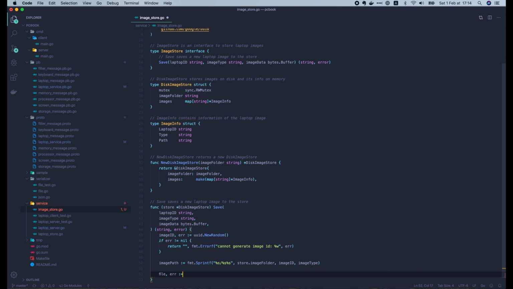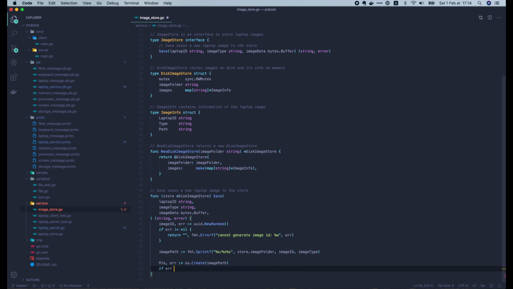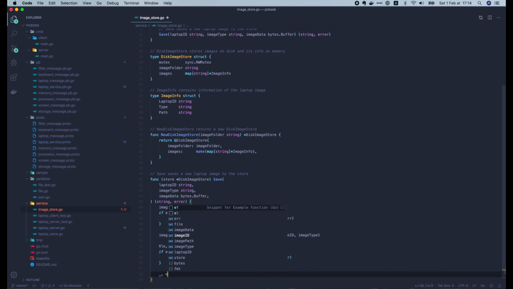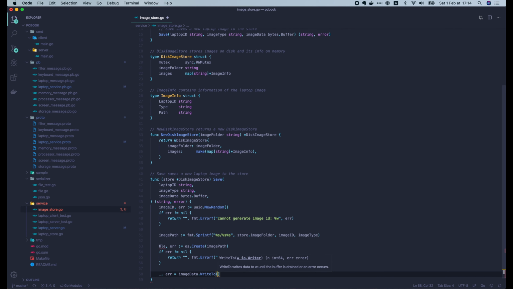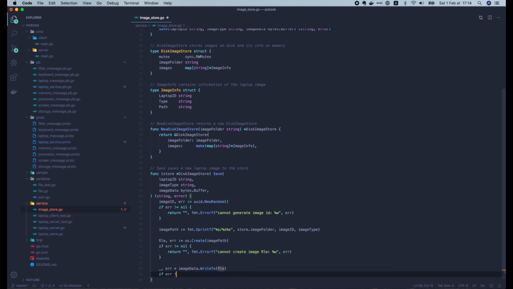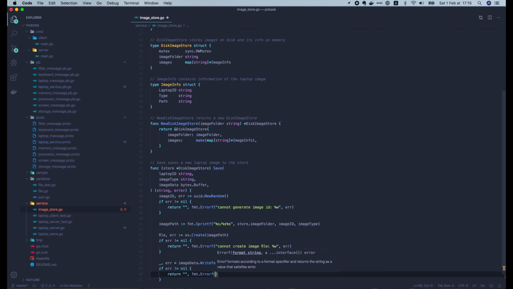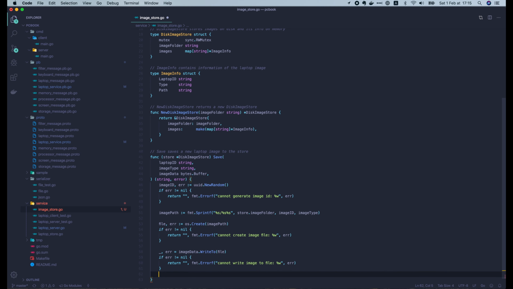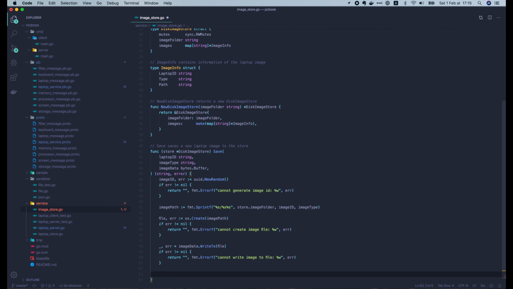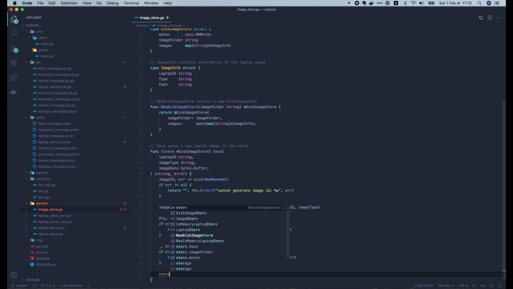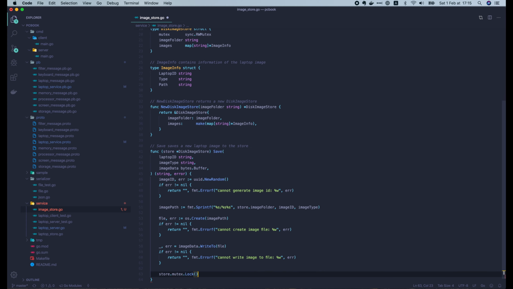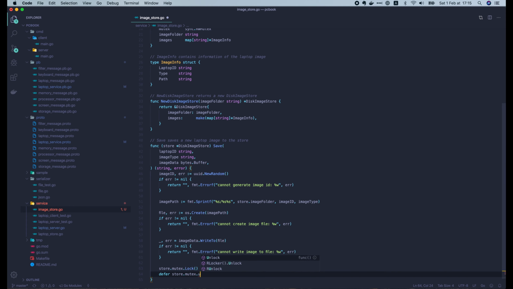Then we call os.create to create the file. If there's an error, just wrap and return it. Otherwise, we write the image data to the created file. Wrap and return an error if it occurs. If the file is written successfully, we need to save its information to the in-memory map, so we will have to acquire the write lock of the store.